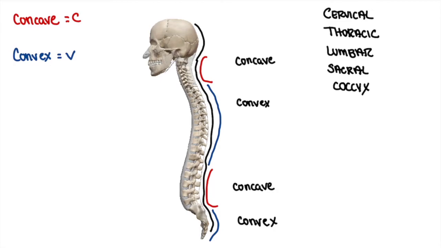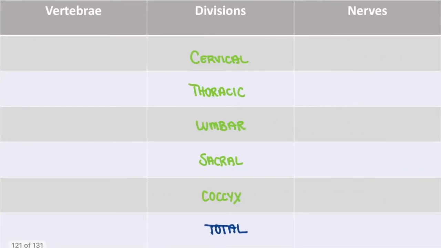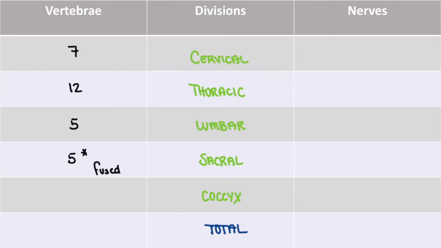Let's take a deeper dive and look at the number of vertebrae for each segment. For the cervical spine, we have a total of seven vertebrae. For the thoracic spine, we have a total of 12 vertebrae. For the lumbar spine, we have a total of five vertebrae. For the sacral spine, we have a total of five vertebrae — but something unique here is that these five vertebrae are essentially fused together. With the coccyx, the vertebrae are also fused together, and the number of vertebrae is four. Totaling each segment, we have 33 total vertebrae in our spine.